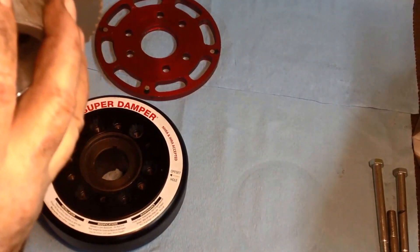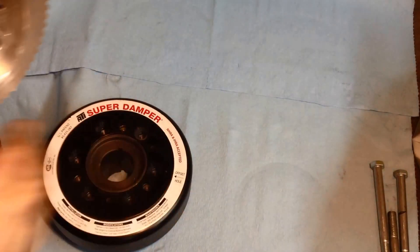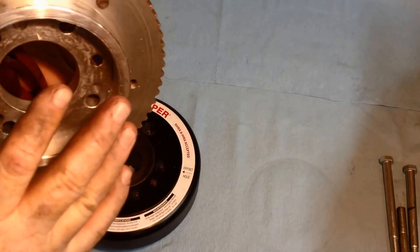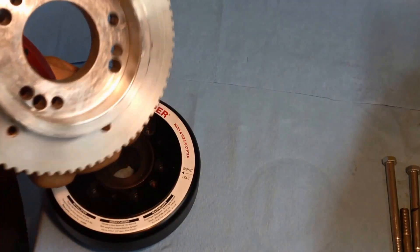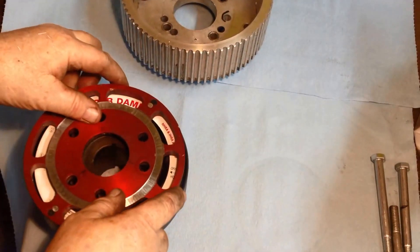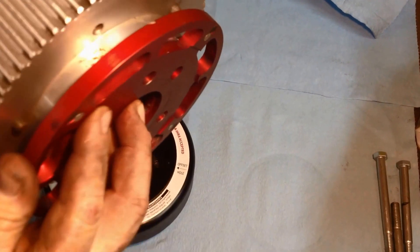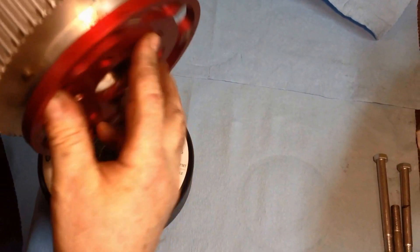What I did between last night and this morning — my idea was there was no way to index this on this plate. Dave did it a different way because he had a different setup. So this thing was literally centered by the bolts, and you're counting on the bolts to keep this big mass and all the pull from the supercharger centered. I didn't like that. So what I did is I actually faced this and cut a little relief on the outside, a very small relief. I put a matching relief into the crank trigger setup. So when you put this crank trigger on and index it, instead of sliding around and counting on the bolt holes to hold it, it now snaps into place and indexes right on there so it can't move.